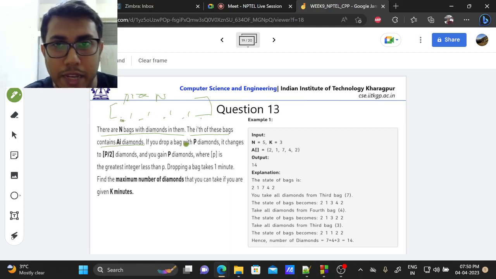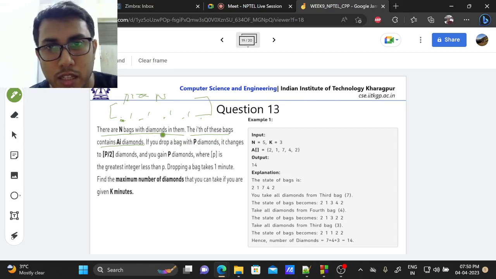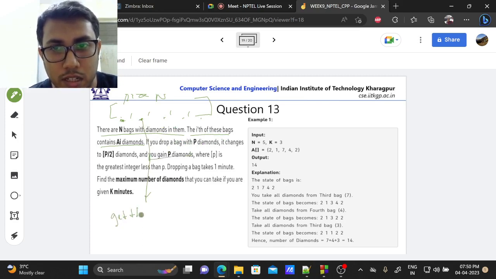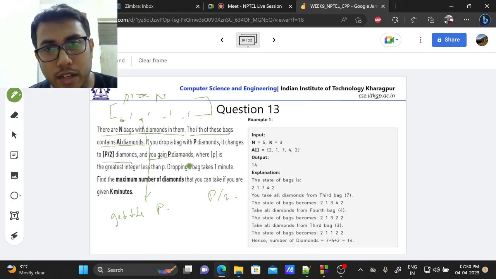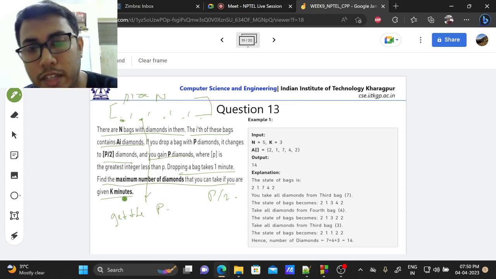So if you drop a bag P, you get P diamonds, and the value inside it becomes P by 2. Dropping a bag takes 1 minute. So you need to find the maximum number of diamonds that you can take if you have been given k minutes.